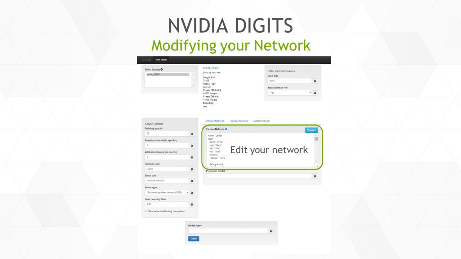It's all just like what you become comfortable with when you use Caffe on its own. And you'll notice that when you see that here in the Custom Networks tab, it looks just like that. So you'll be really comfortable there. There's nothing really foreign. It's just that if you haven't used Caffe before, then maybe it will look a little bit foreign.